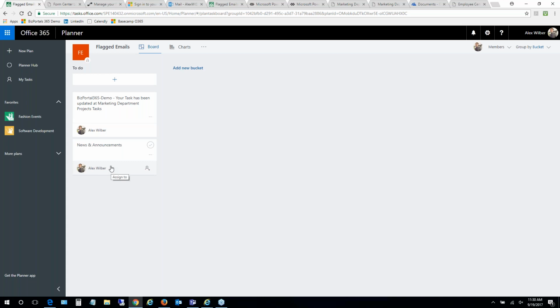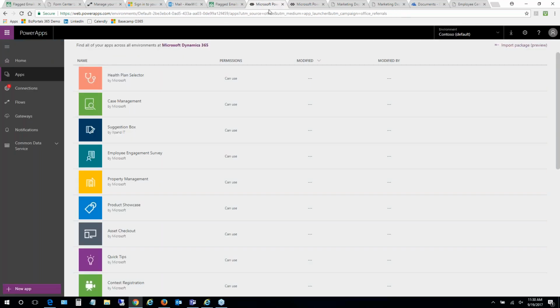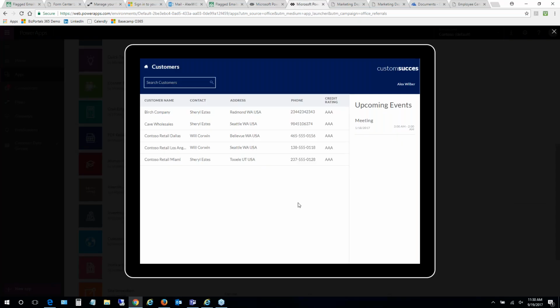Okay. All right. The third thing that Suri had mentioned earlier was Microsoft Power Apps. Now, Power Apps is another tool that, let me get that up here. So Power Apps is basically taking all the functionality of Office 365 and being able to make a mobile app very easily, very simple. So here, Microsoft offers you some sample apps, Power Apps that you can create. What I want to show you is a level of automation, again, if some of you use Microsoft CRM for your sales and marketing, this is basically an example of a Power App, and this is a web view of it. You can have a mobile phone view of it also.